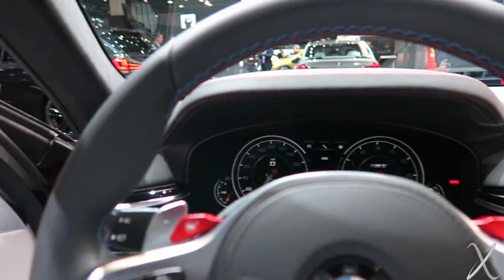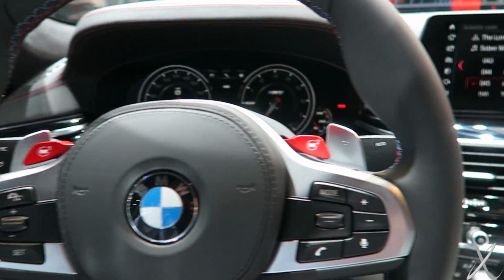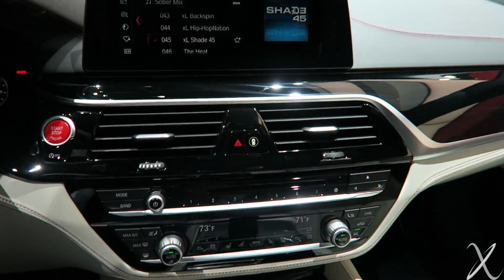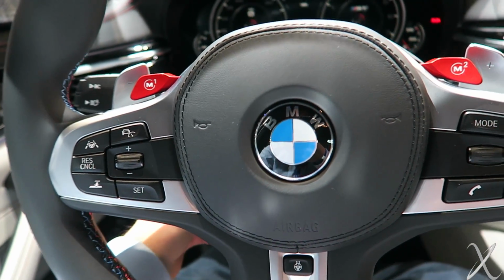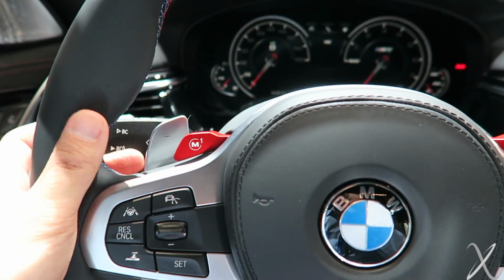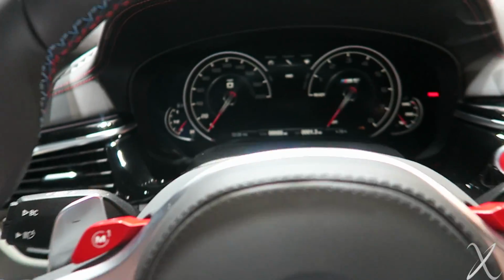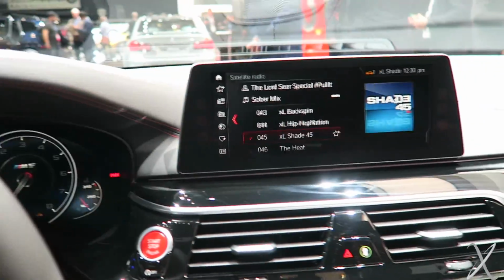The new 5 Series interior, I think the F10 gen has become a little bit more dated. This solves all of those issues. Brand new tech, it's a lot of stuff. It feels like a new 7 Series inside here. The new steering wheel is really the center point. The first thing you'll notice are these M1, M2 red buttons for storing your M profiles. The paddle shifters are a little bit disappointing. They feel plasticky, but there's a big center screen right there for your display.